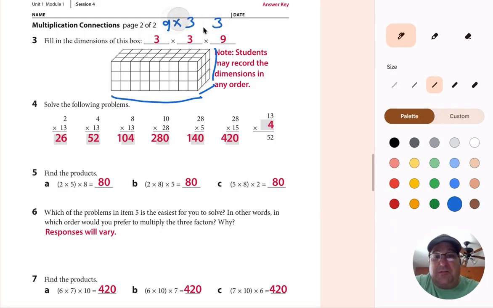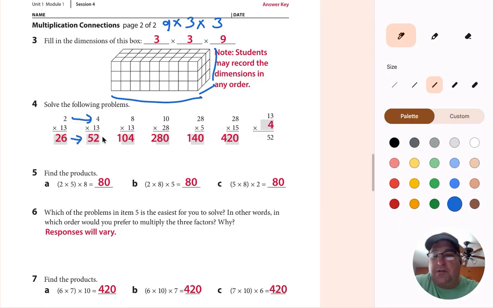So I bet students are going to have 9 times 3 times 3. Now I realize if you're watching this, well, it doesn't matter. Right. It's going to be the same number, but that's how the book has been doing it. Over, back, then up. That's just kind of how they're doing it. Next, we get to solving these. And this is kind of playing into some of those strategies, right? 2 times 13. If I double 13, I get 26. Well, 4 times 13, I just have to double this, right? If I double one factor, I double my product.